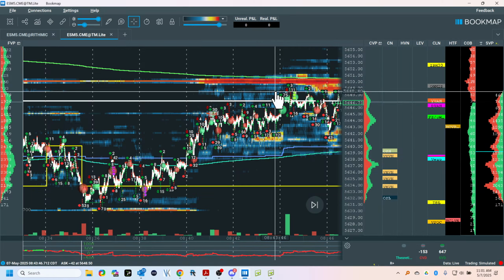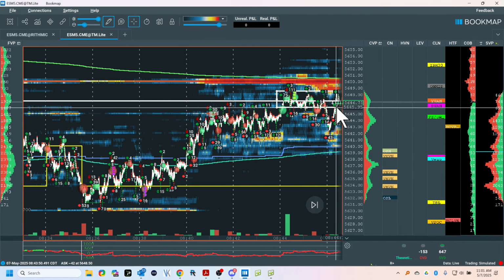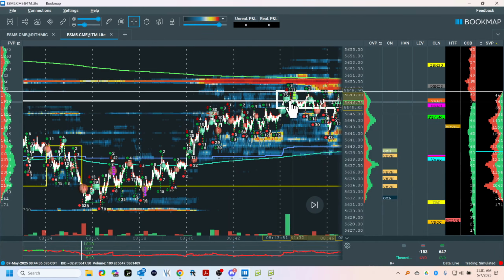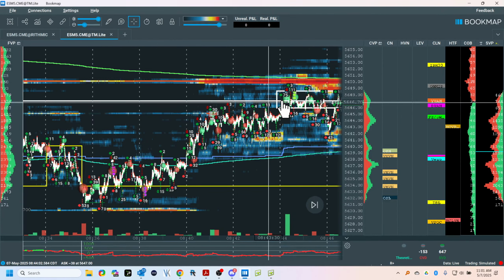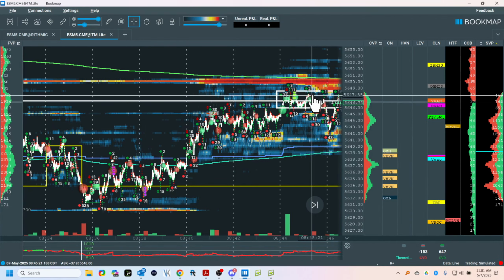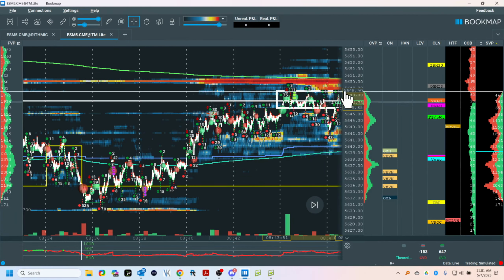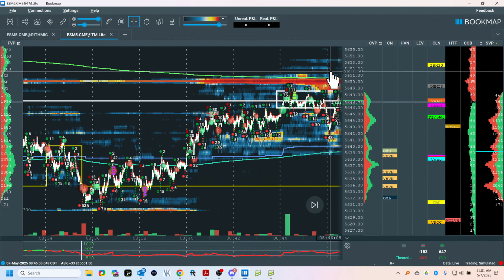Now, I'm doing this in a couple different ways for you. Obviously, order flow is where the edge is, but the result of order flow, or the output, is price action. So you can use price action until you get proficient at reading this. For me, I can enter in here, but if you're trading structure, you can enter there. And for me, my stop needs to be up here.